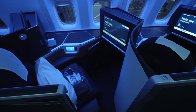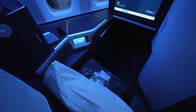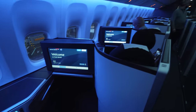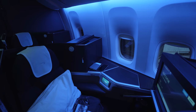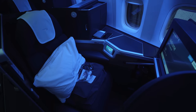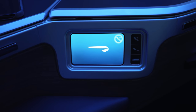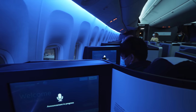This particular 777-200 is retrofitted with British Airways' latest and greatest Club World Suites. With 11 rows spread out over two cabins in a one-to-one reverse herringbone configuration, these suites represent British Airways' reimagined flagship product, and they sure are stunning. The darker color palette of the seats, accented by silver trim and wood finishings, gives the cabin a subdued yet sleek and modern atmosphere, especially when bathed in cool blue mood lighting.